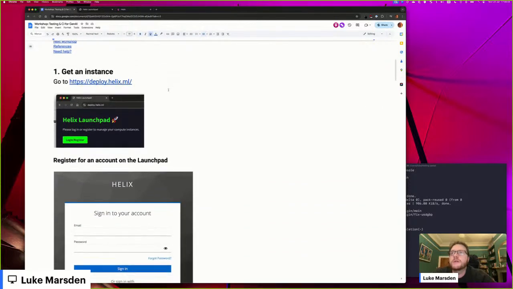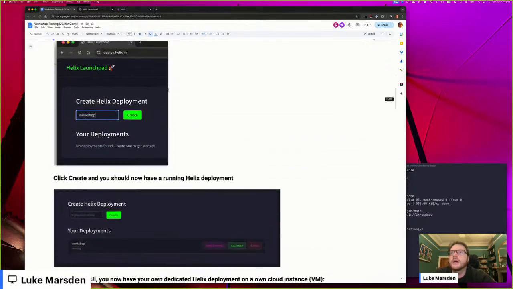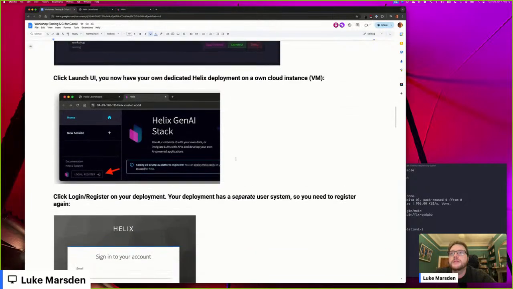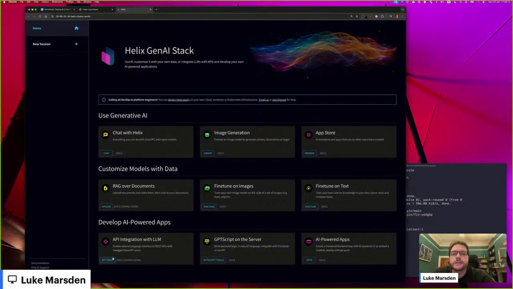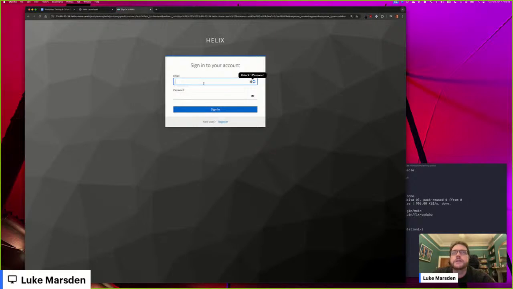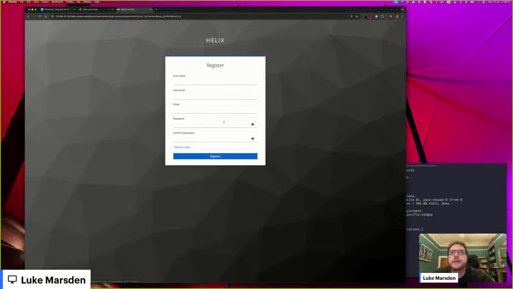So we've gone through this process of getting an instance, and what we need to do now is, that instance has its own dedicated user database. So we need to go and create a new user in that deployment. We can do that by clicking register here.